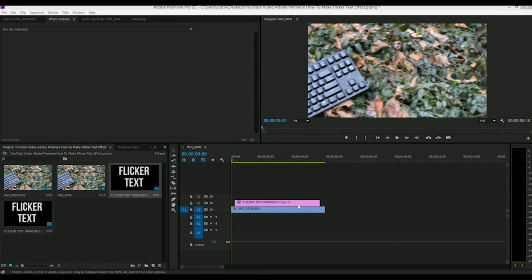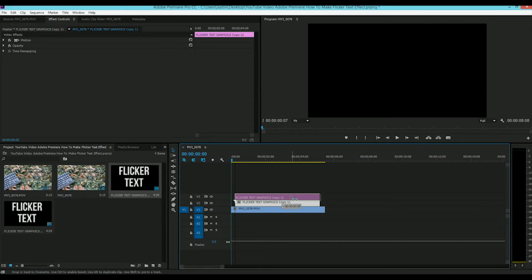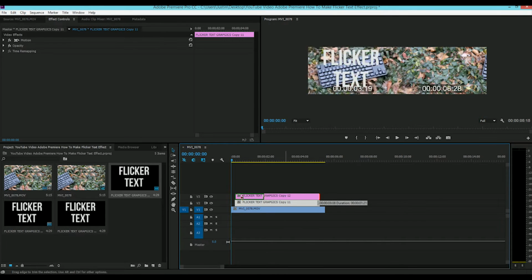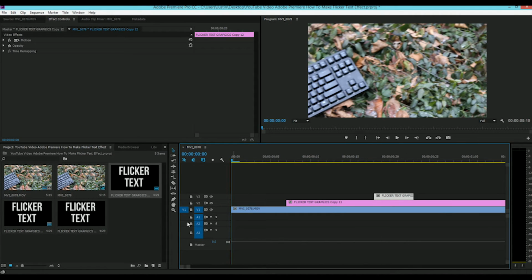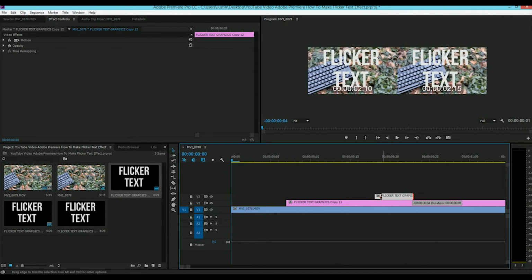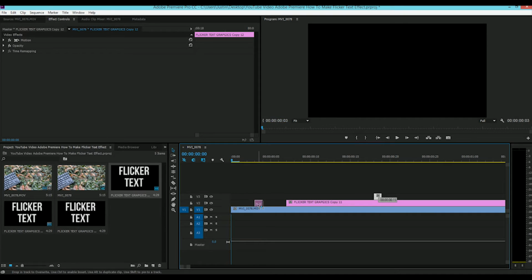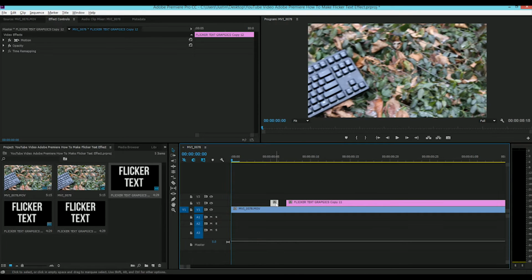Alright, so first thing you want to do is just take your text that you already made and copy and paste this. You can easily do that by pressing left click and alt, and we'll just move it to the top. Next thing you want to do is just shrink it to as small as you can in that time frame. And another trick we're going to use is we're going to expand our time frame to the largest possible expansion we can do. And what you want to do is just decrease the size of that to one frame size. And now we're just going to copy and paste this 3 or 4 times.